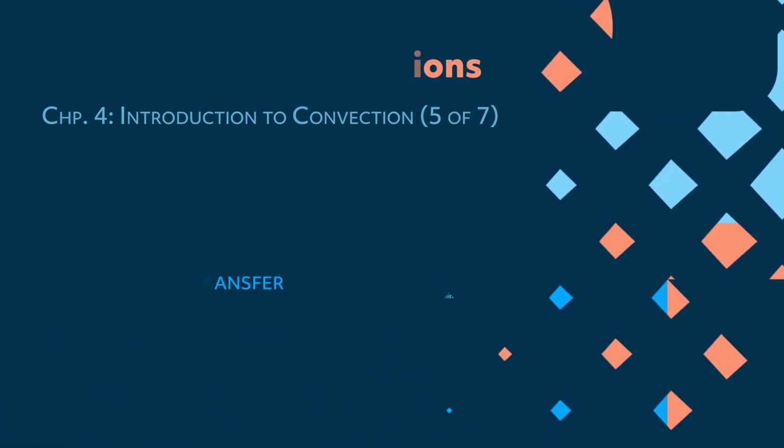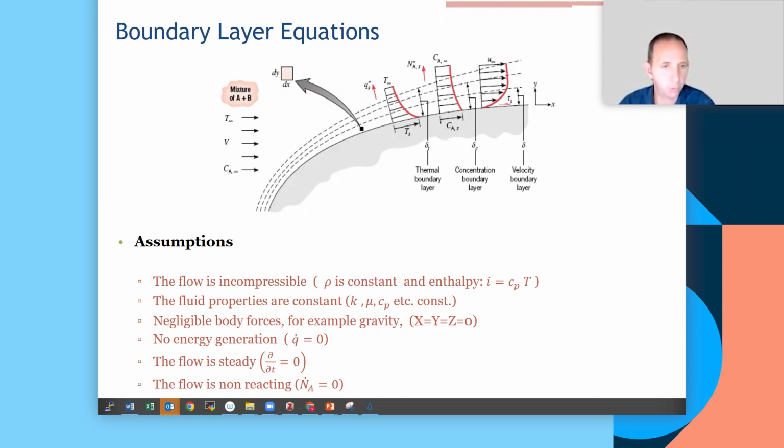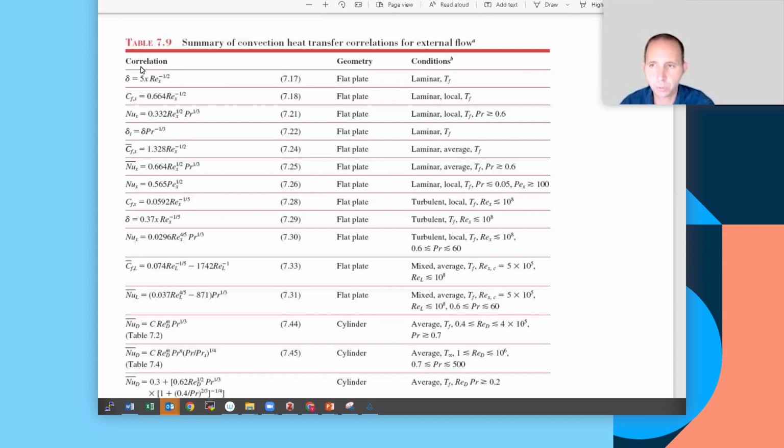I'm continuing the lectures on chapter 4, that is Introduction to Convection, with a discussion on the Prandtl boundary layer equations. These provide a theoretical background that is particularly useful at explaining correlations. And correlations are essentially the equations that are used in order to calculate quantities of interest to us engineers. That is, you can estimate the coefficient of friction, the convection coefficient through the Nusselt number by just knowing one quantity, that is the non-dimensional Reynolds number and Prandtl number, just to name one example.